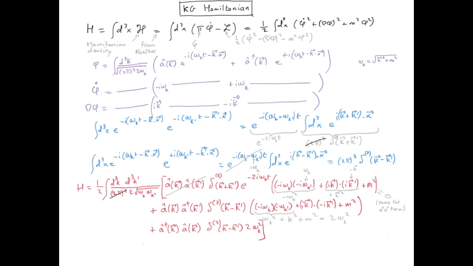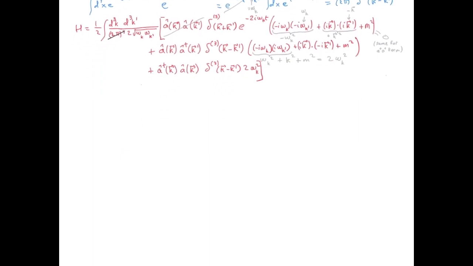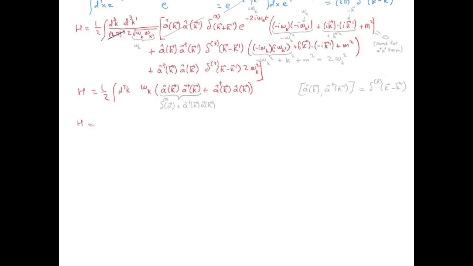So we can kill the integral over k dash thanks to the delta functions. The square root of omega k dash just becomes omega k. So we have 2 omega k in the denominator and 2 omega k squared in the numerator. So we cancel 2 omega k and only 1 omega k is left. We can rearrange this term using the commutation relationship for A and A dagger. We recognize, as expected, an expression analogous to the harmonic oscillator.